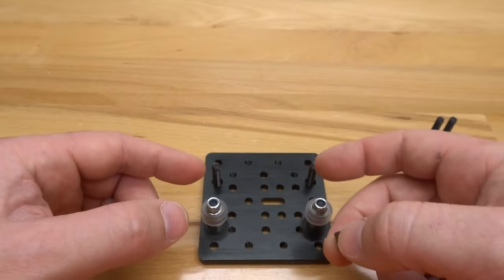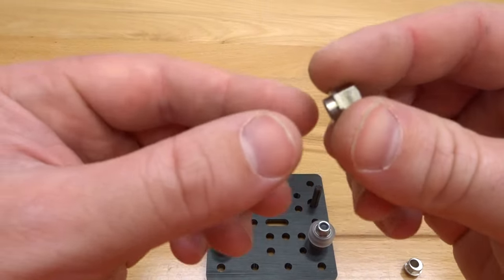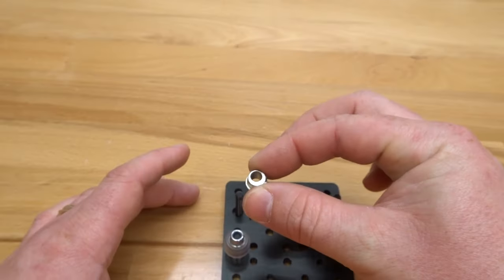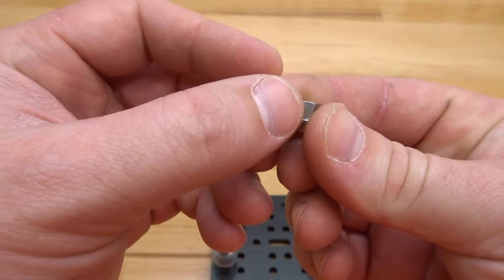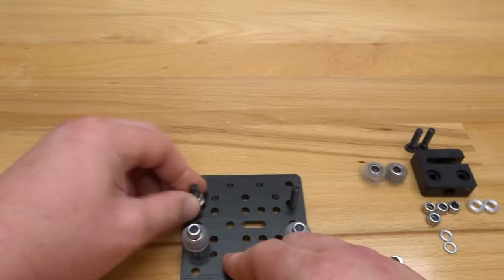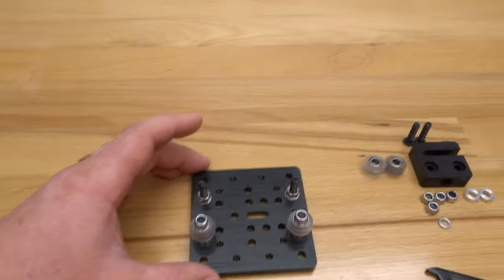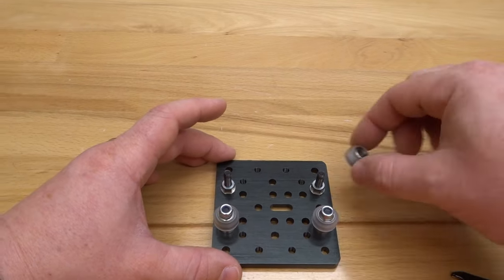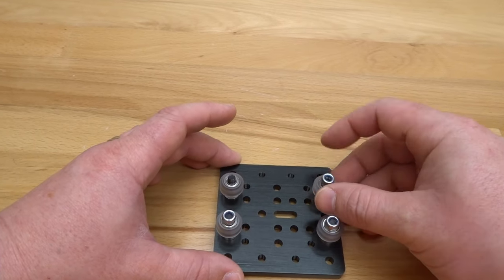Make sure that the six millimeter stamp side of the eccentric is facing inward toward the fixed wheels. If this plate were riding on the outside of the rail, you'd leave the eccentrics at fully open position, but since this plate rides inside the C-beam track, the stamped end must face toward the fixed wheels. From there, add the mini V precision shims, then the mini V extreme wheels, and tie on the nylon hex nuts.